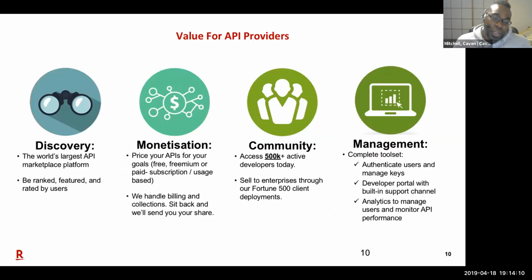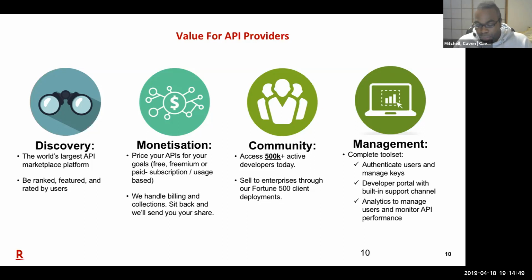On the provider side, I'd like to say that we provide the most value for small providers. If you're just making your API available, you don't have to worry about necessarily creating a payment system. Or if you're just starting out and you need access to developers, we already have 500,000 plus developers on the platform. So by making your API available on our platform, you can be seen by those 500,000 plus people. Also, we're a pretty mature platform, so it's easy to be discovered.